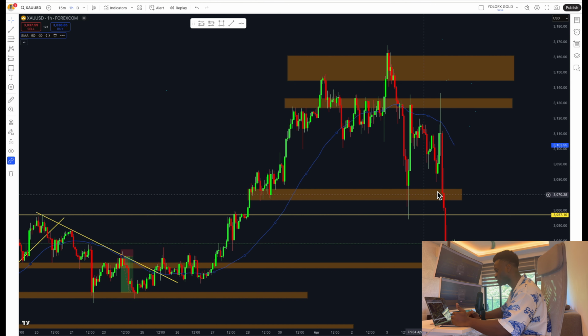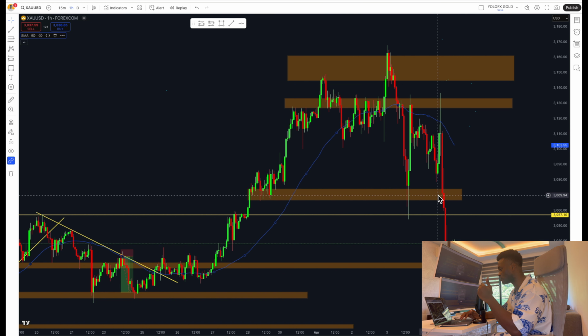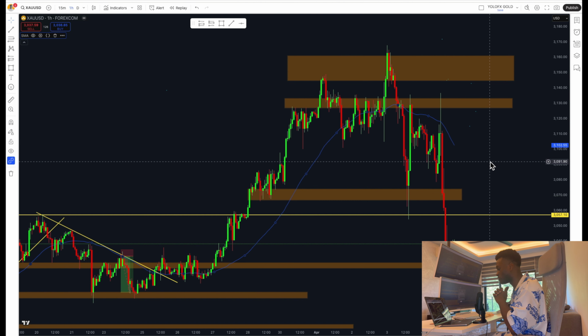So once we have marked our key zone, the next thing is to look for the point of entry where we want to enter our trade, where we want to be able to set our trade to maximize our profit. Because this market, especially for commodity, especially for gold, is very, very volatile compared to currency pairs. So when we trade gold, we want to make sure that we are entering at a point that gives us the best price. Because if we enter at any point, if you are not careful, you can be easily taken out and you can be easily wrong in this market.